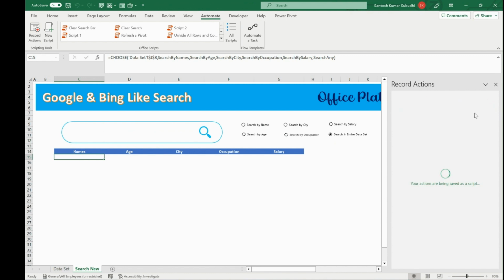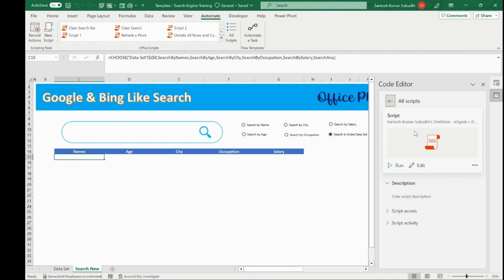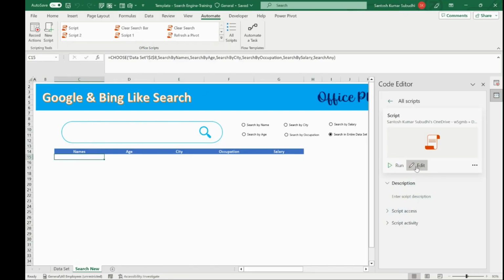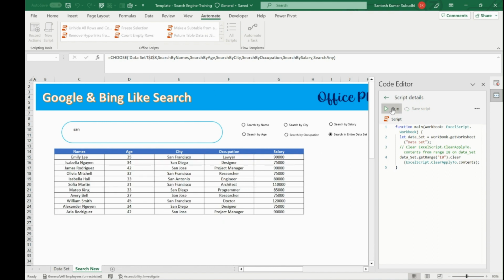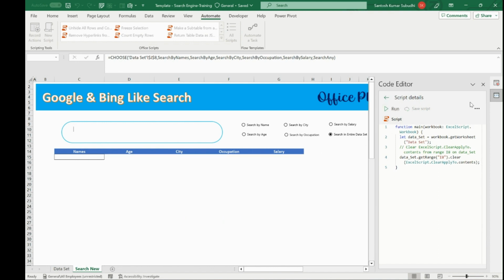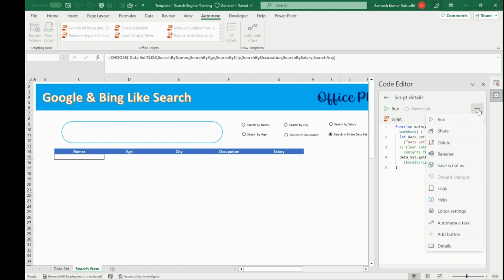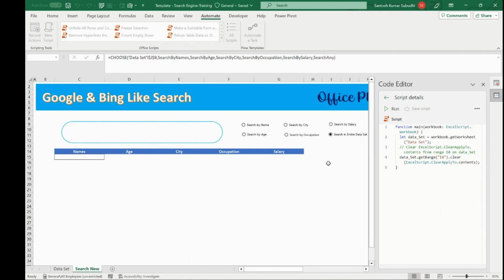If you edit this, you will get the code. Now write anything, say San, and run it. See, the data is gone. So we will add a button over here and give it a name.